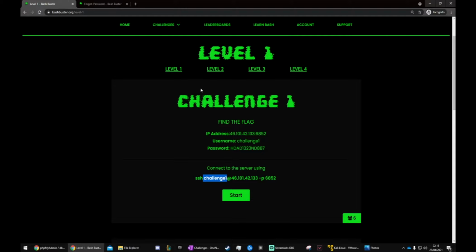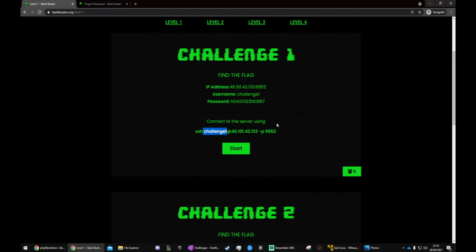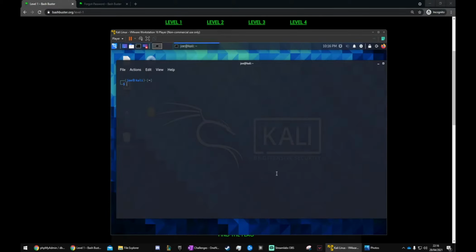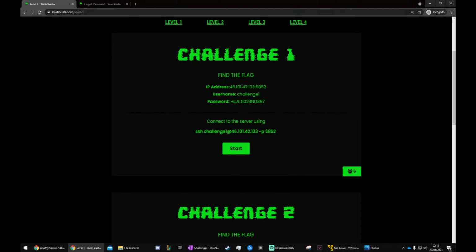There are 12 challenges in total, across 4 levels. For the first challenge, we give the user the password. So what we'll do is connect up. I'm just using an Ubuntu virtual machine. Kali Linux is a Linux distribution you could also use to connect. And we'll just grab the command to connect.